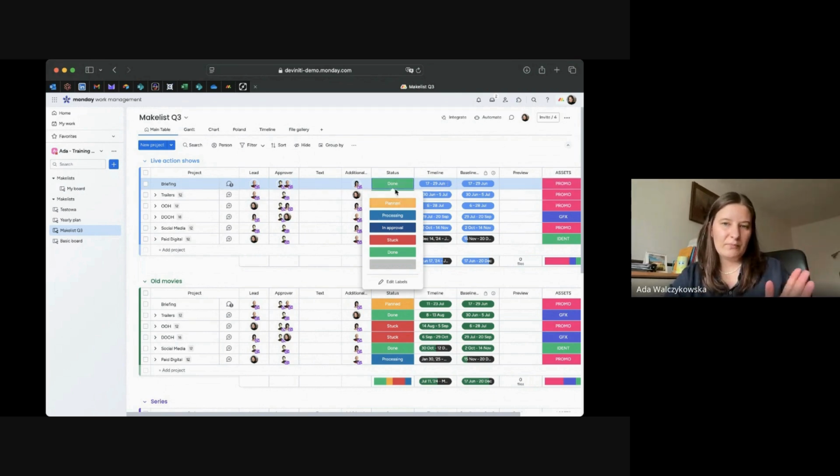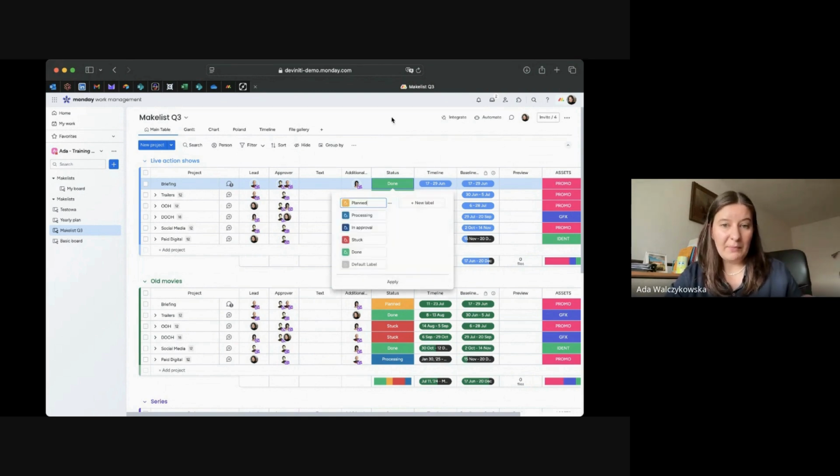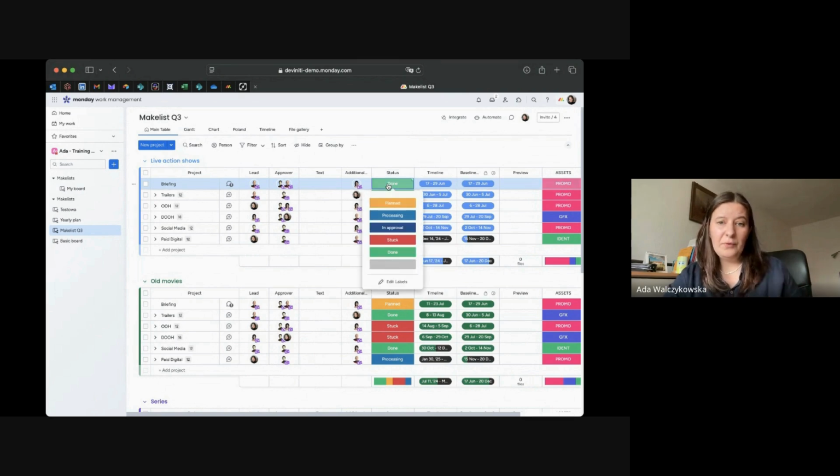Status is this column that has these colorful boxes. You can customize them, you can create many more of them. But if you use it for actual status, so for steps in the project, it makes sense to keep as little of them as possible, usually up to 6 or 8 maybe, and not more. And this means that if you want to have a control of every single tiny step in your process, it would be wiser to create few status columns for different types.